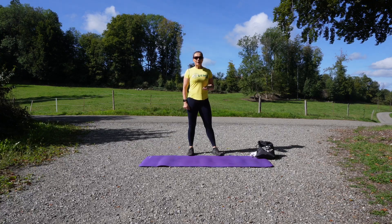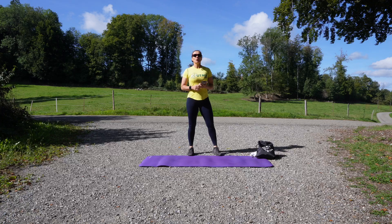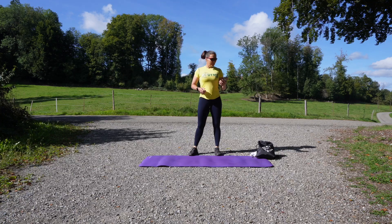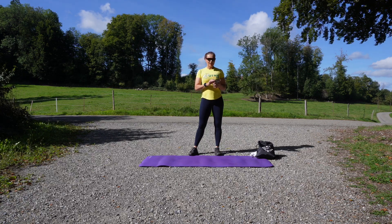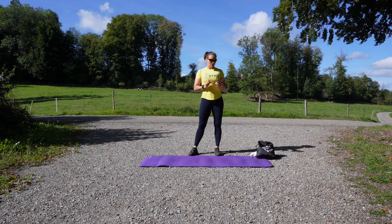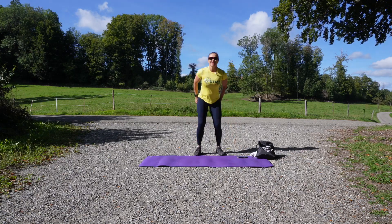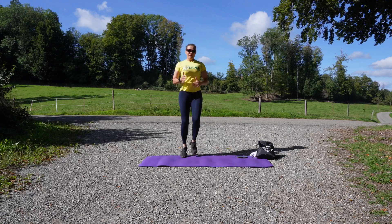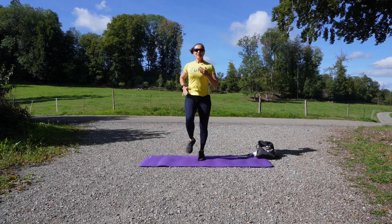I'm going to offer you a couple of different moves — upper body and then we go down on the ground. I use Spotify, which is a great way to do your Tabatas, and you can also use YouTube, but I love Spotify. First exercise, we're just warming up — we're going to go running on the spot. Let's go!